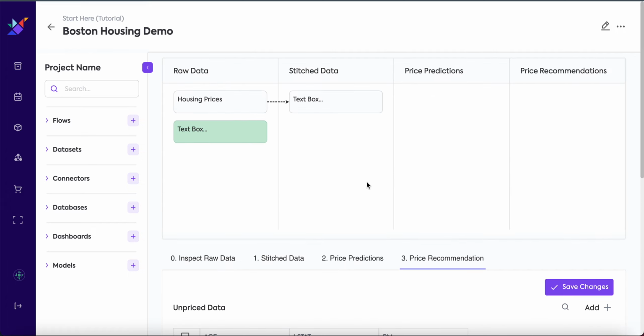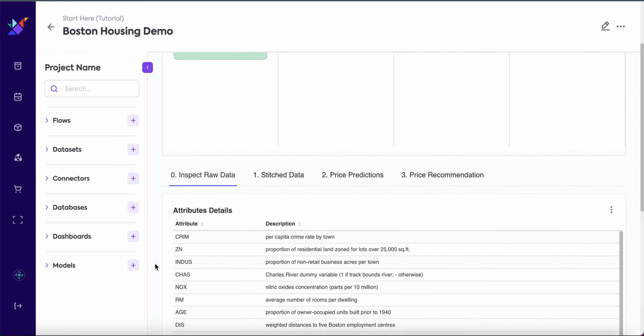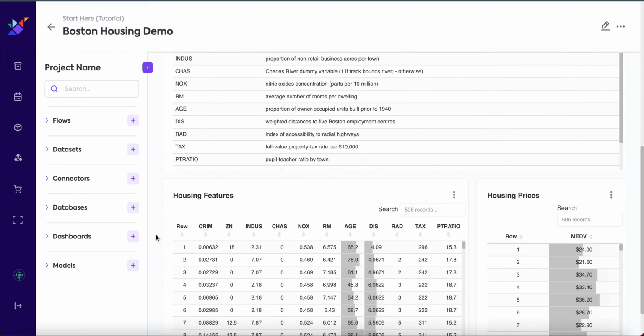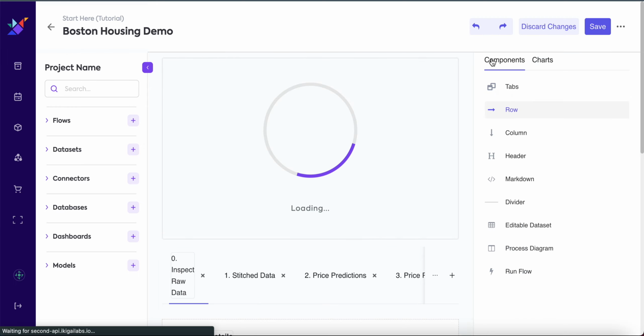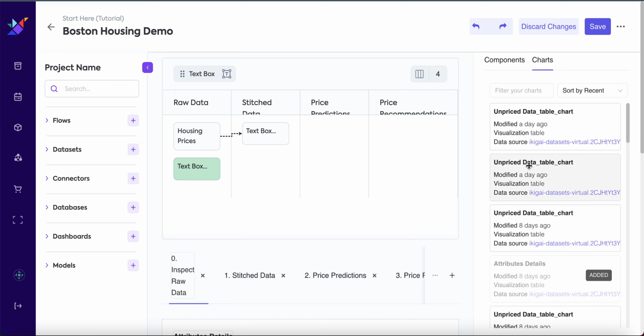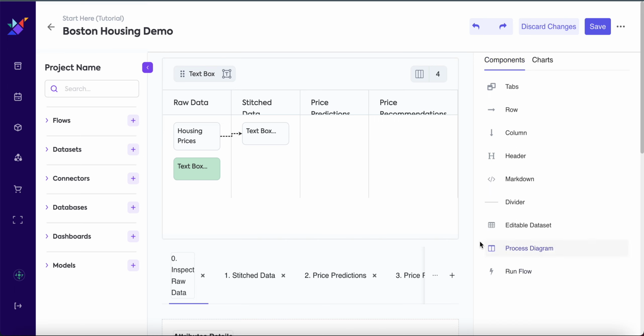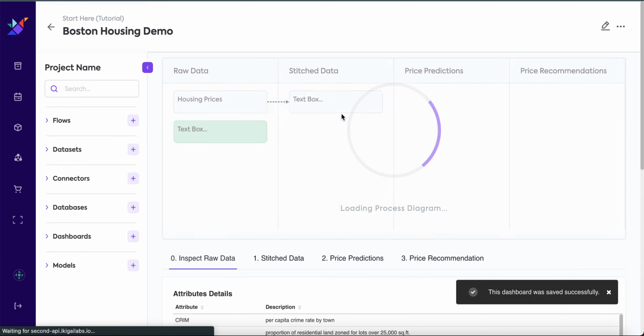So that's an overview of how to recreate the different aspects of the dashboard as seen in the Boston Housing Analysis dashboard. I hope that this was insightful. Most of this is quite intuitive. From editing, you can really see all of your options and add anything you want, including charts that you've created from data sets, any visuals, stuff like that. This tool is very powerful and, like I said, very intuitive and easy to make these dashboards within just minutes.